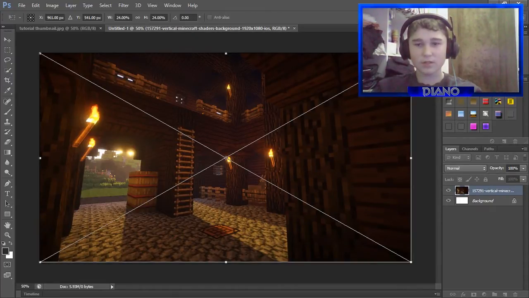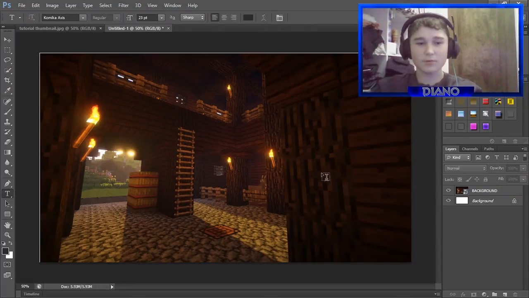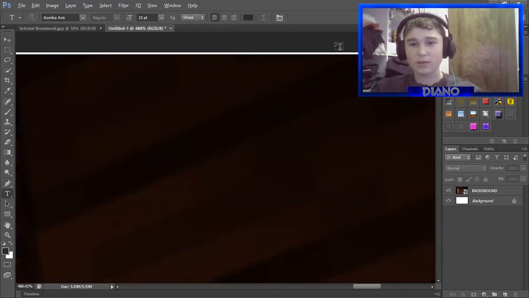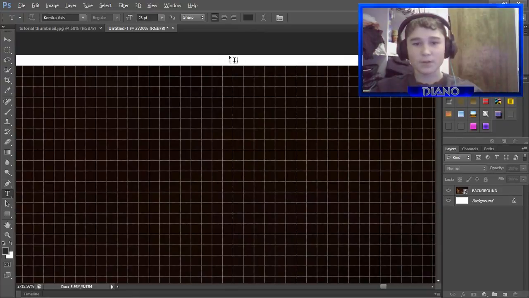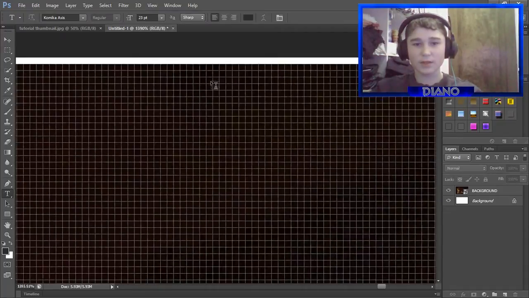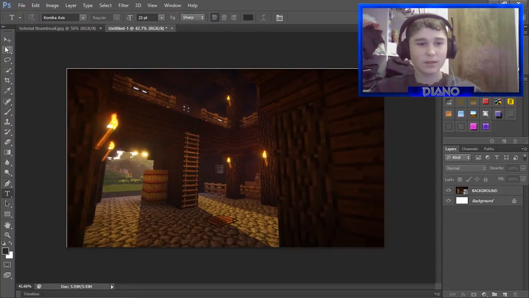Maybe rename it. Just click on the check mark, double click on the name, rename it to whatever you like, because it is good to rename if you're ever doing big projects, but this isn't a big project. Now as you can see, it's going to be white. If you hold Alt and zoom in, which we're going to be using for a little bit in this video, just hold Alt and your middle mouse wheel to scroll up. You can see that it's white right there. We don't want that, so just zoom out of that.